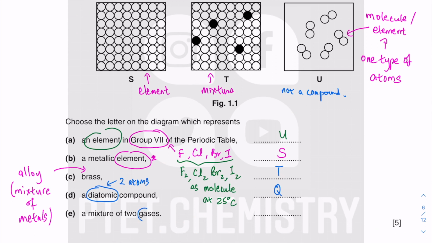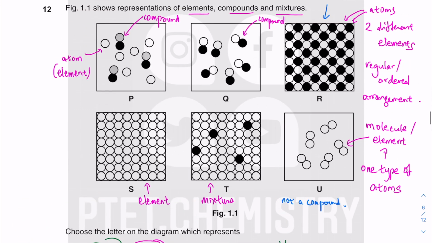Now we're looking at gases, and we're looking at a mixture of two gases. This cannot be a gas because the particles are very tightly packed. Same for this and same for this. This is only one type of element because all of them are the same. They are all the same element. This is the same compound. Whereas this is a mixture. This is one gas, and this is another gas, two different gases because they are far apart, but they are a mixture because this is not the same as that. So we're looking at P.